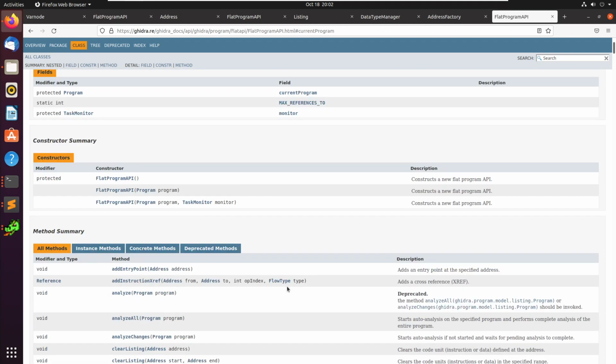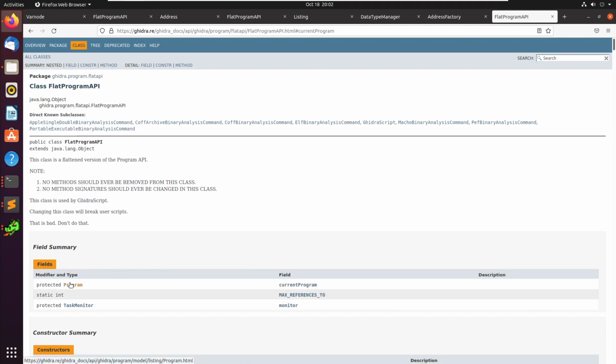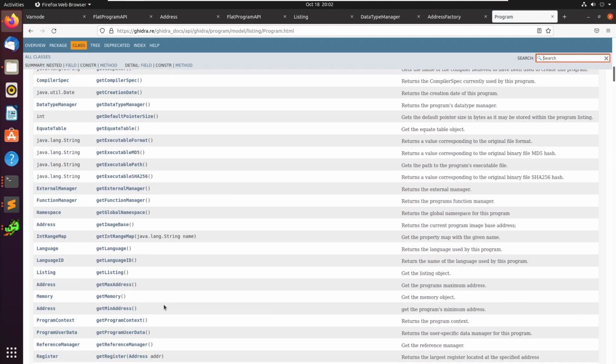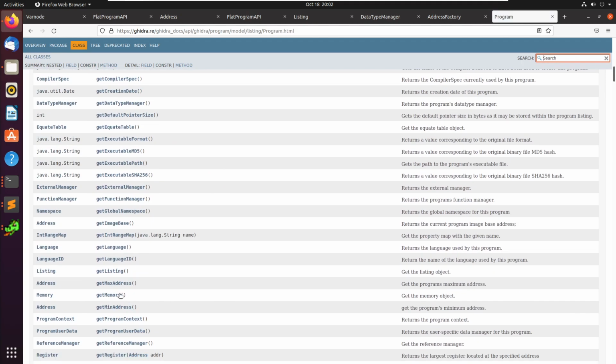Current program, what is current program? It is this type, with get max address and get min address. So we can do currentProgram.getMinAddress and getMaxAddress.